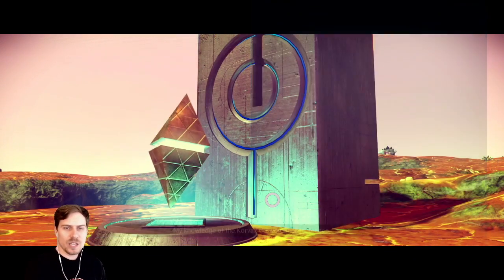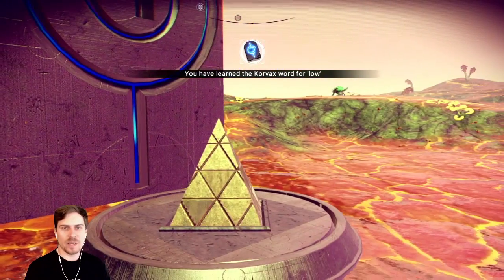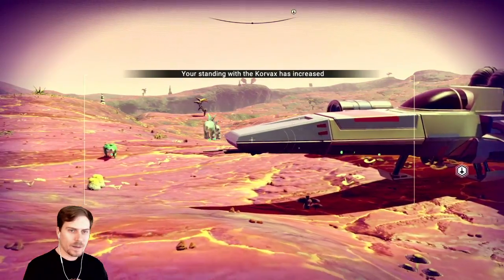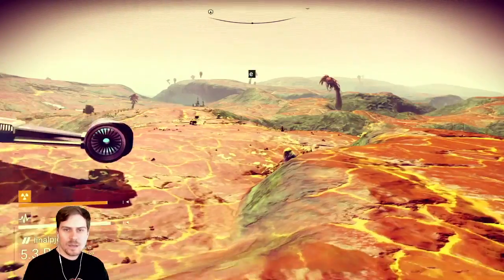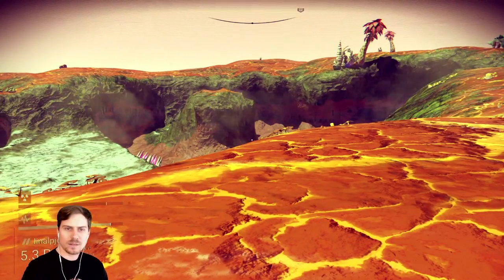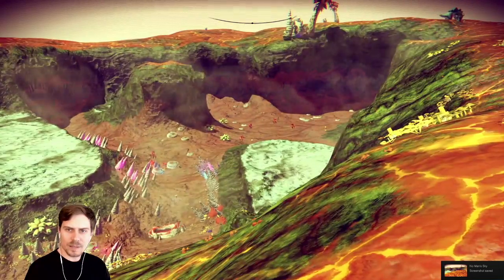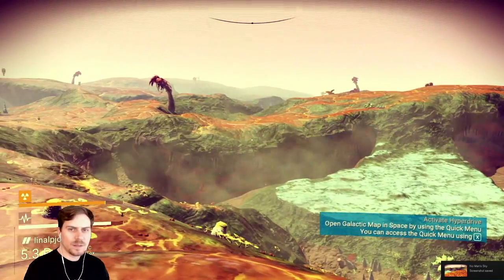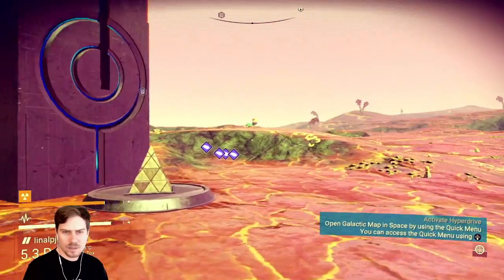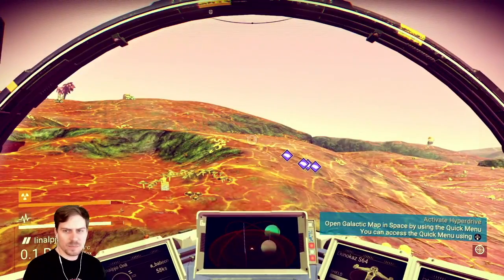Seek help with language. So this is a Korvax system as well, I guess. Of course it is, because I've been meeting only Korvax. Okay. This planet is interesting. I'm intrigued by it. But I don't see much of value right at the moment. So let's get back in the ship. Let's take off.